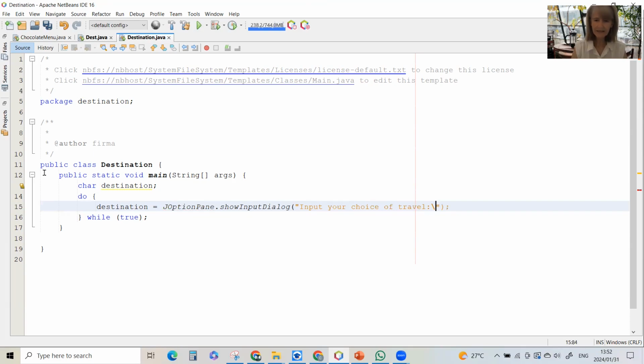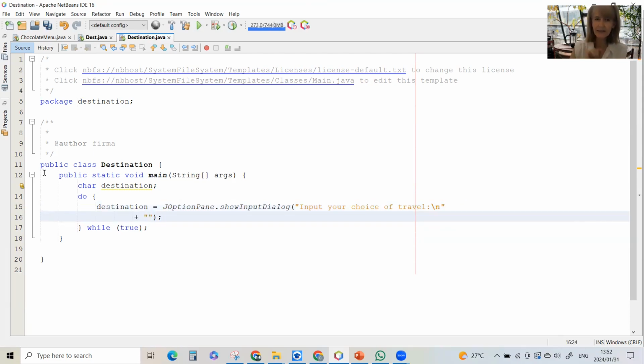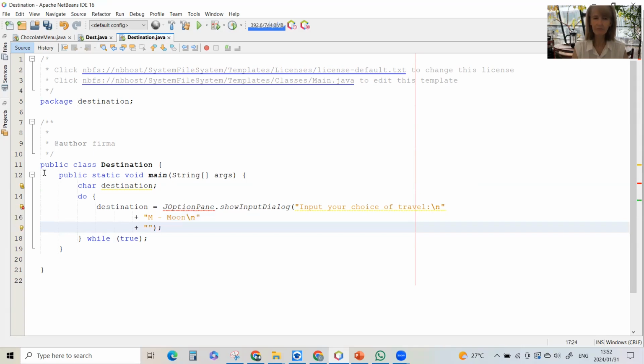If I type \n and I tap the enter key, can you see NetBeans added the plus and the quote for me, and I can carry on typing on the next line. So I'm going to type M for moon, \n, enter.